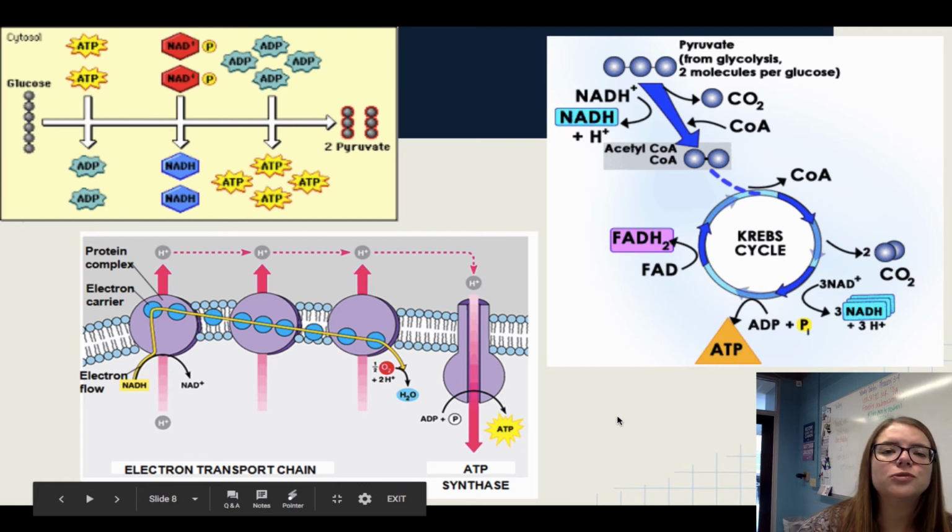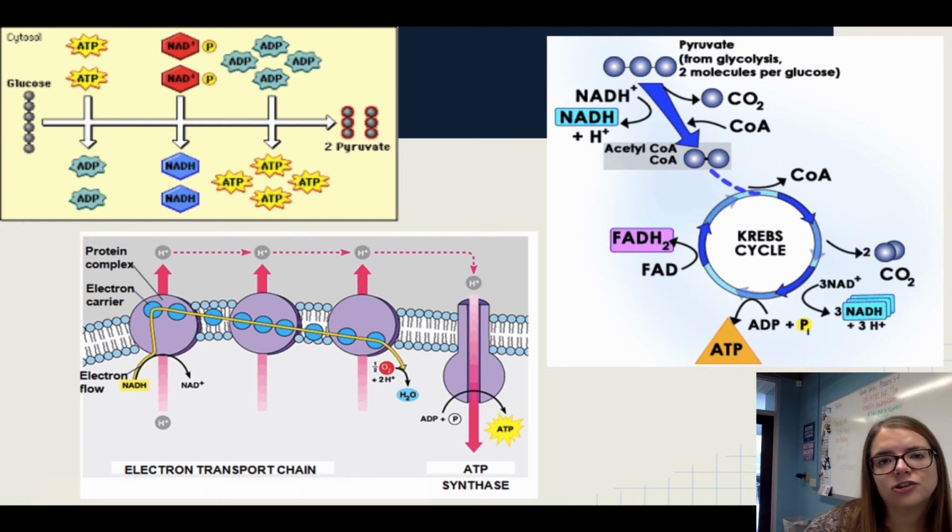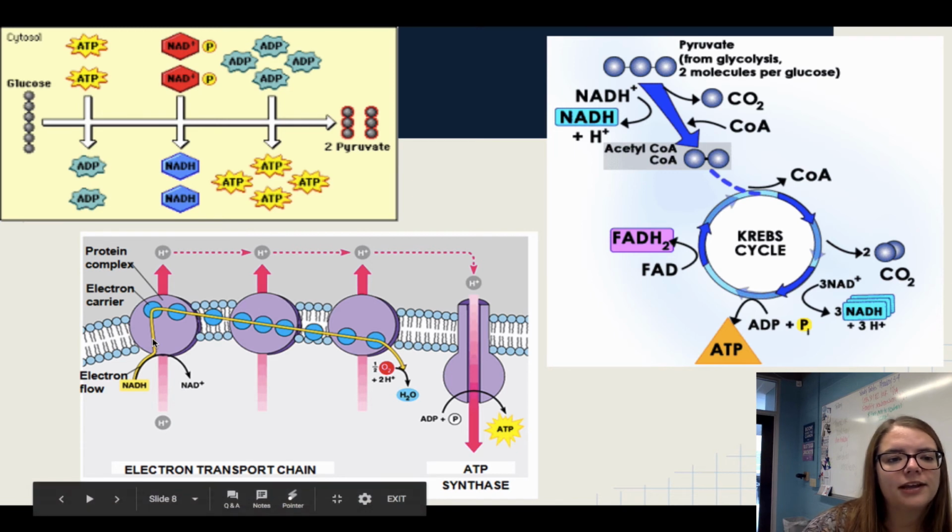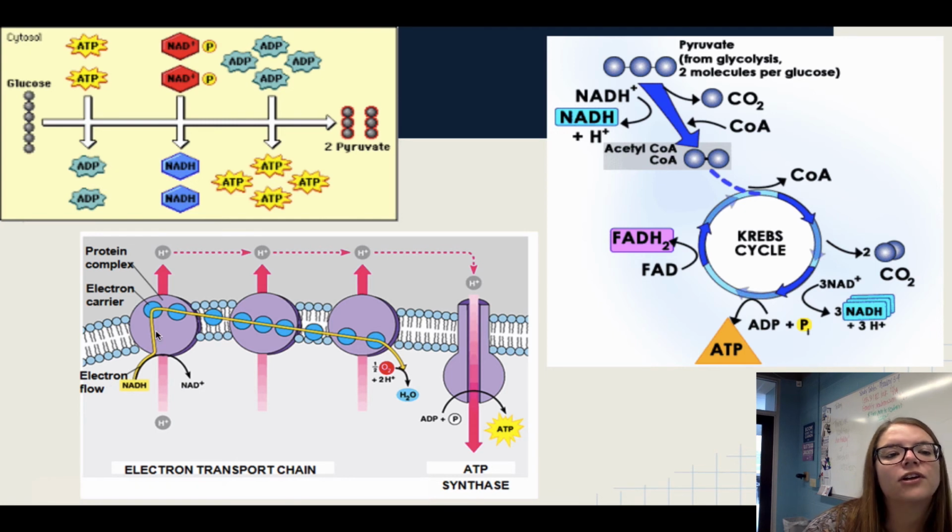And this should look really similar to you because it's very similar to the light-dependent reactions of photosynthesis. All right, so what will happen is that NADH, and then it doesn't show the FADH2, but it's here as well, right? They're going to drop off those high-energy electrons that we just made, right over here. And they're going to travel through the membrane in this electron transport chain until they're weak, right? So that's what they're trying to show you here. High energy, as they move, they get weak, right? And then they're going to be picked up by oxygen to make water, okay? So oxygen is needed to pick up those electrons now that they're low energy and make water.